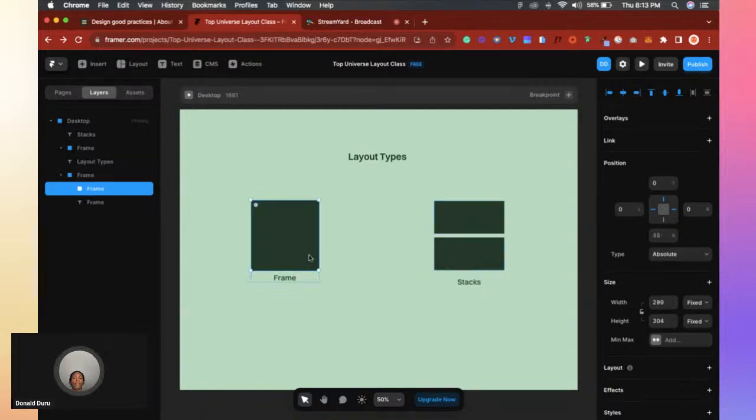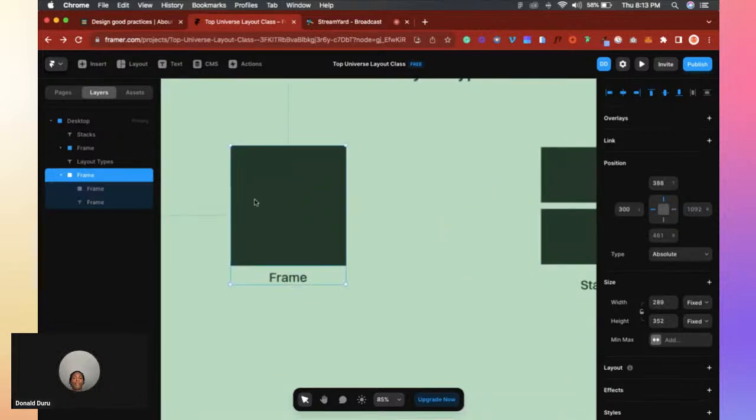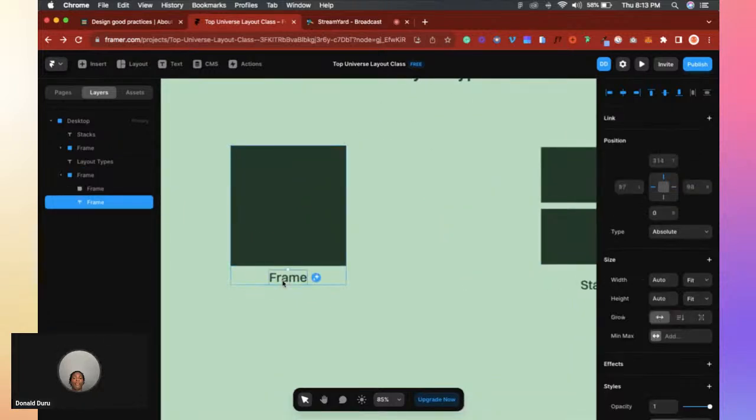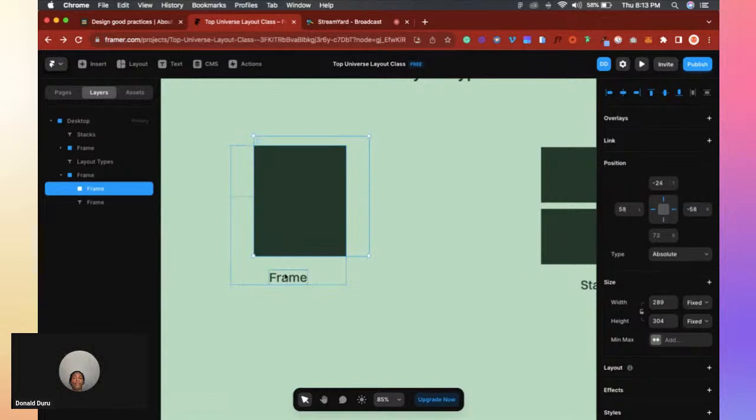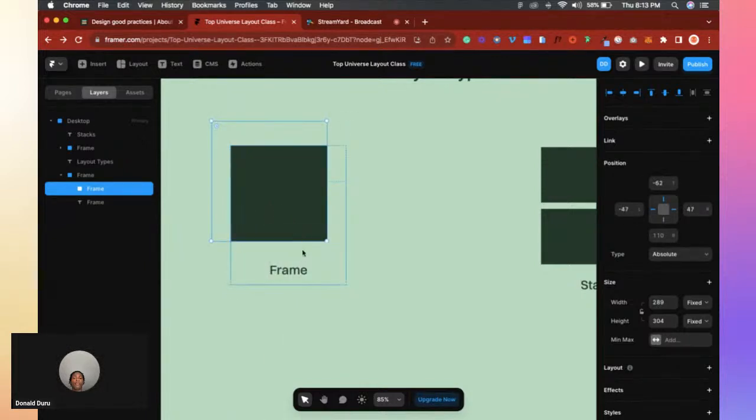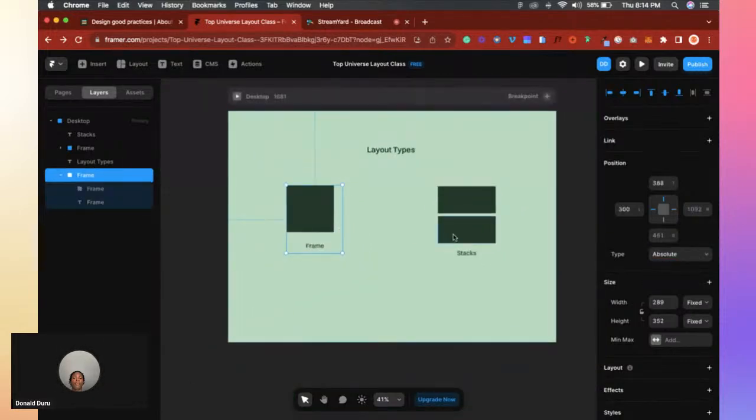So for this, I now have the box and the text in the frame, right? So this is not an auto layout, it's not bound by anything, it's just a frame. You can see now that in this frame, you can move things around, you can move this text up, and basically it's still free. You can just position it wherever you like. And here is where relative positioning works. Relative positioning will also work in stacks and also work in frames. And I'll get to that in a second.